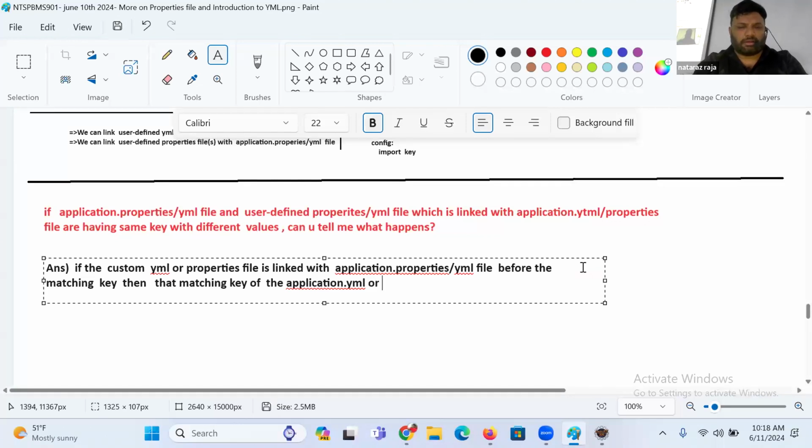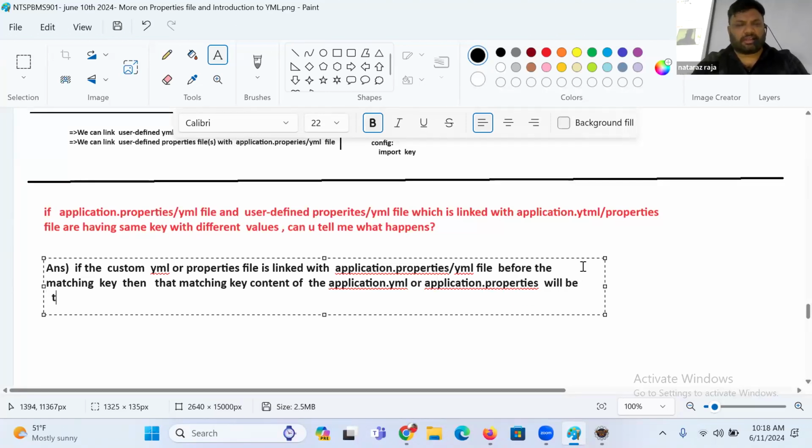The matching key of application.yml or property file, and the matching key content of the YML file or properties file, before taking, will be taken as the final value.